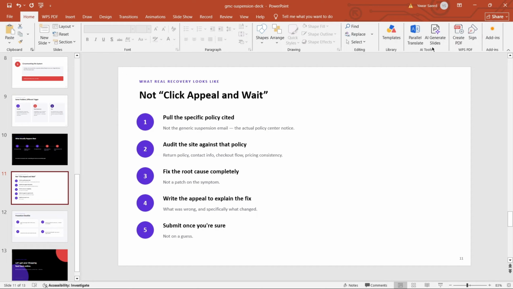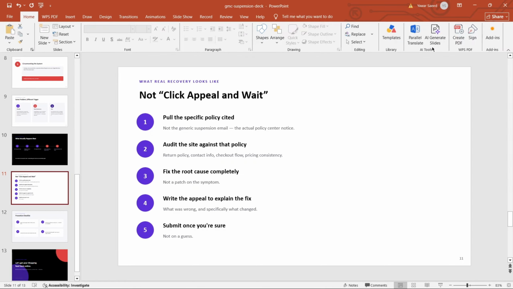The policy is explained very broadly, not very specifically, so you have to work out yourself what you are doing wrong on your website. Maybe you didn't mention your company information or contact information, the return policy is not there, or there's a mismatch between your Merchant Center and your website. You have to fix that first and fix the root cause completely, then write an appeal or submit your appeal with the button in your Google Merchant Center.